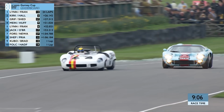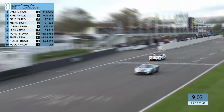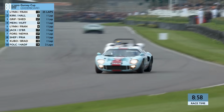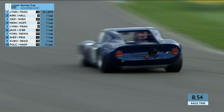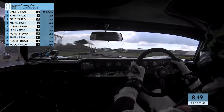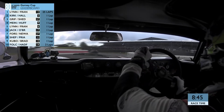Well, yeah, I'm sure he'll have the gap. I can see the pit boards hanging out over the side of the pit wall, so he'll have the gap there. He'll be aware of the time penalty as well, and I'm sure he's clever enough to work out the gaps. But he's dealing with the traffic, like I said, he doesn't need to rush. You know, we see Gordon having that error and being forced out onto the grass, as we're going to ride on board now with the battle for second.